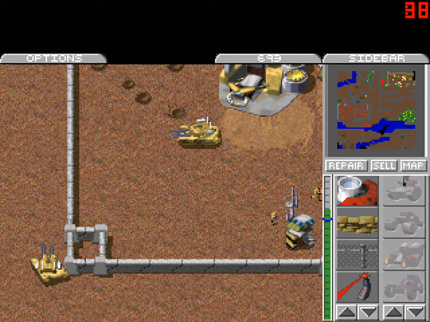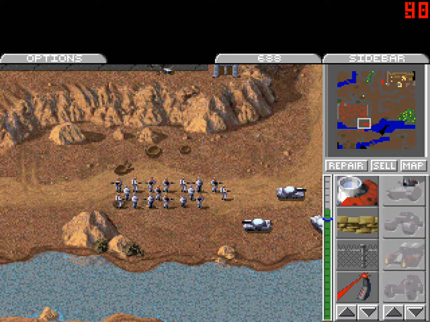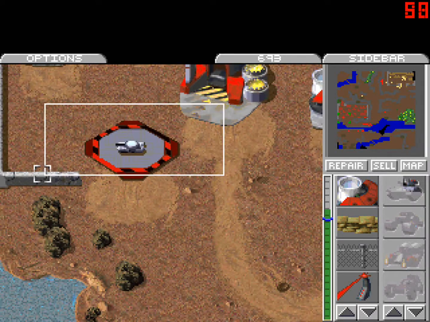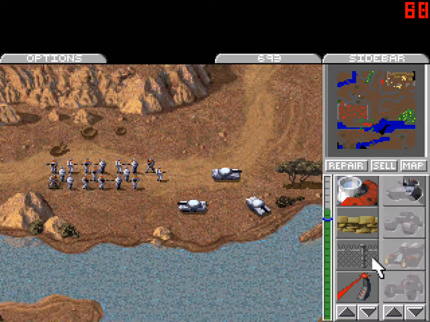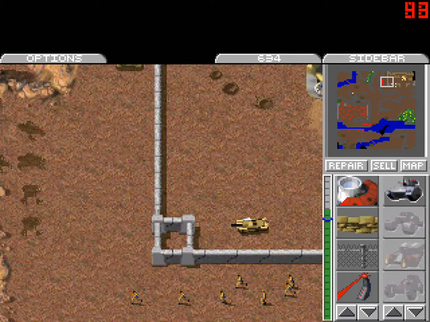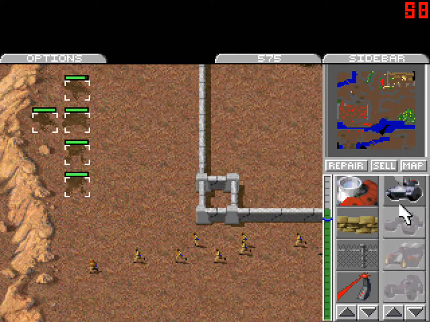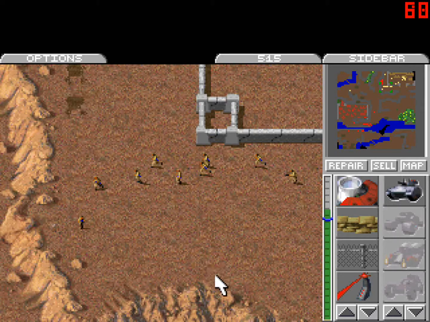Let's actually build a bunch of light tanks now, I guess. Because, you know, light tanks are cool. They do things. And yeah, they're going to just, you know, run around like this to over my base.